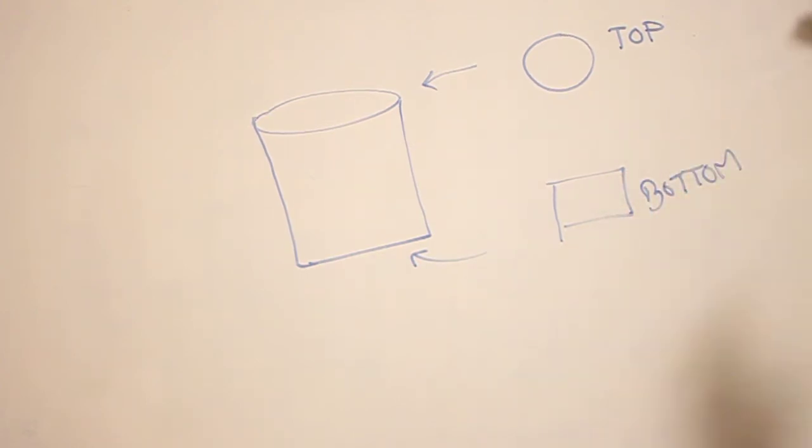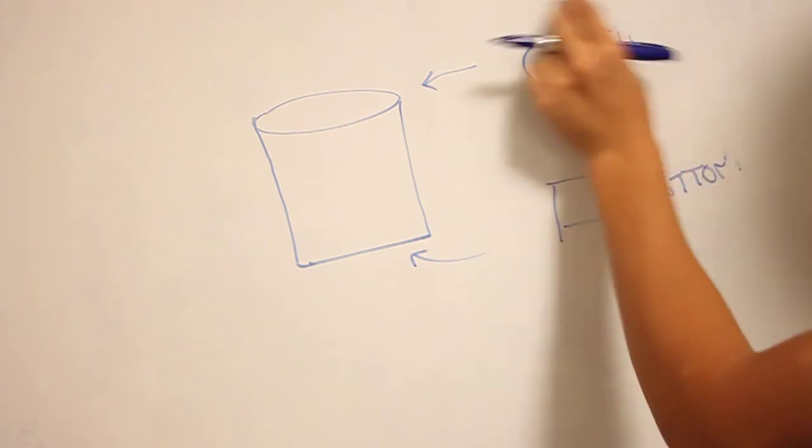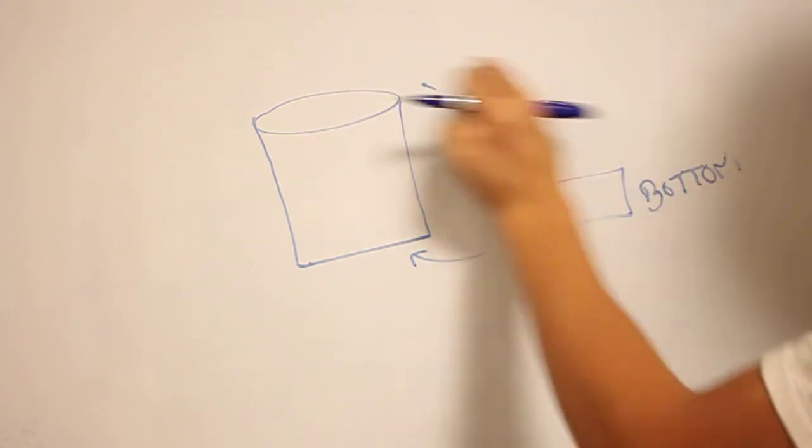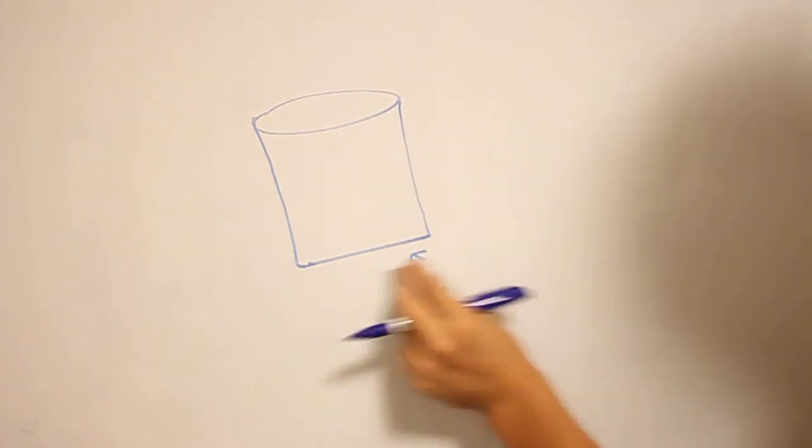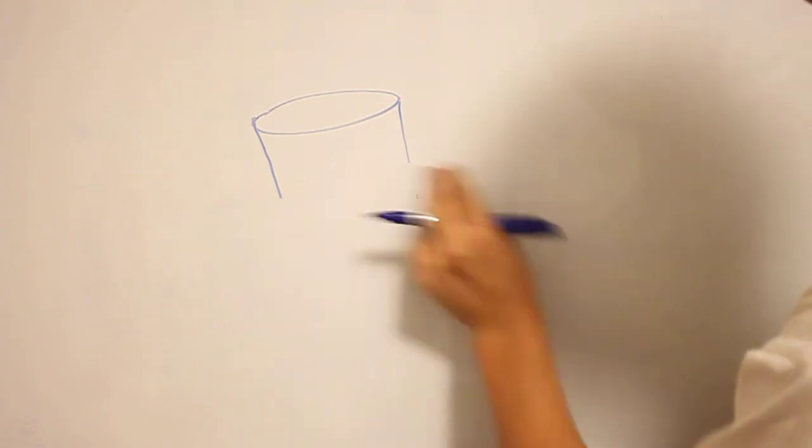So this is a problem of perspective, which many people have when drawing what they intend to be cylindrical shapes. And the bottom does not appear to be that at all.